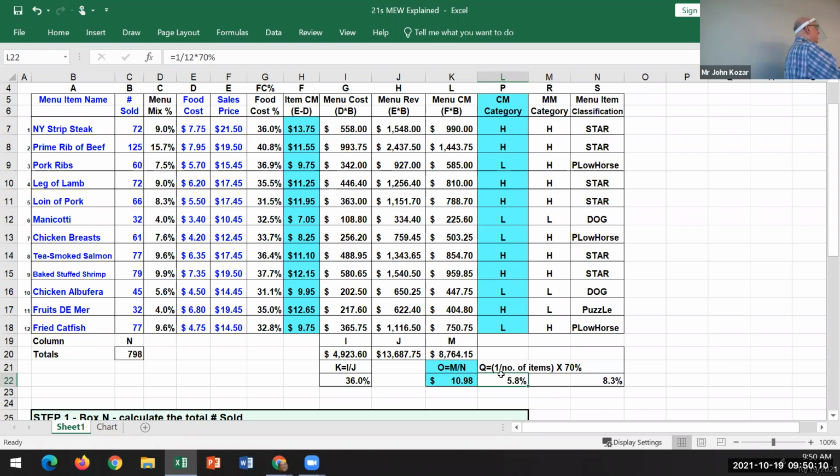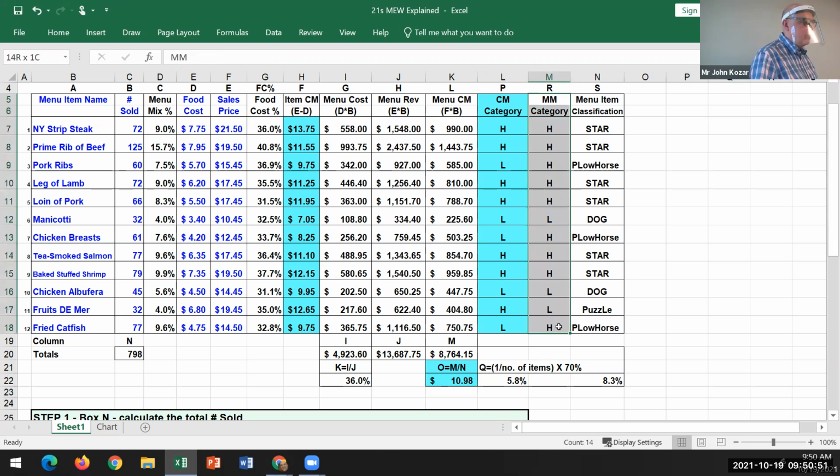When you take some of the upper level classes, you'll see more columns on the menu engineering worksheet, and some of them will use just the straight average. Some of them will use 80% or 60%. And they're going to look at things in a whole different way. Every time you see this form, you're going to see the formulas on it for what you have to do. And again, whenever you're doing anything outside of the class, you can use this spreadsheet that already has the formulas in it.